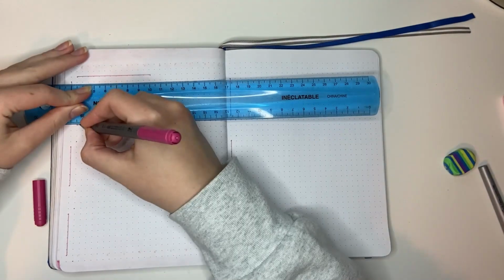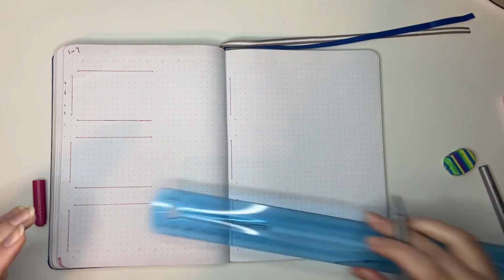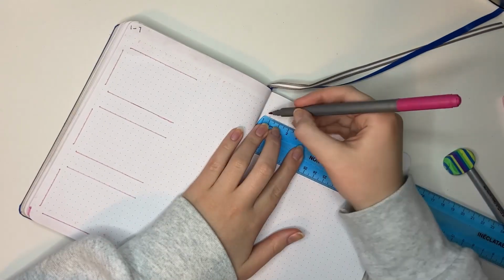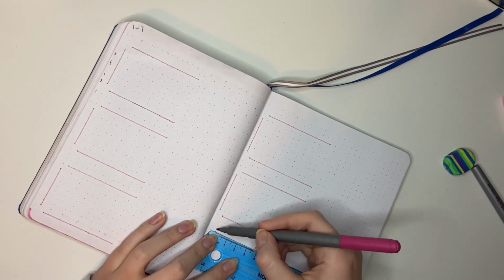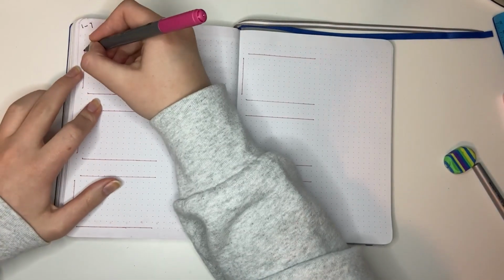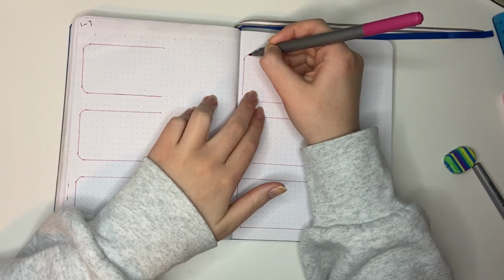So, I don't know. This is my go-to spread. I've talked about it before. I do this spread all the time. And I think I talked about this in my December video, but I used to do a spread for Saturday and a spread for Sunday, but now I just do them all in one because it's so much easier to put the weekend all as one category because the 2 days kind of blend together.